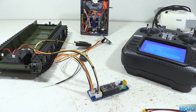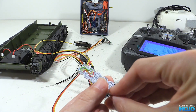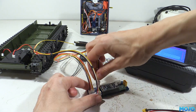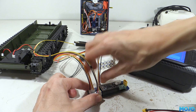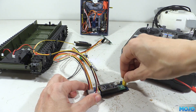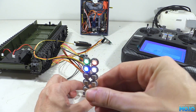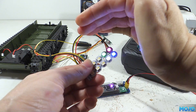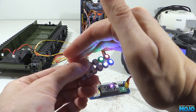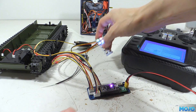The next module, or modules, is the NeoPixel output. You can buy these in strips where each LED can display any colour and is controlled individually. I've only wired up the first four here, but in theory you could control a couple of hundred with a suitable power supply. Here though we're going to be using a more reasonable 16 or so. The main trick is you only need three wires going from one to the next, making it ideal for some installs. The LEDs in the video do look a bit blown out, but you can still see the colours changing.